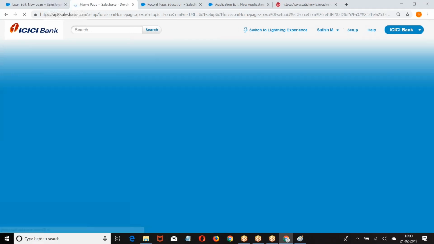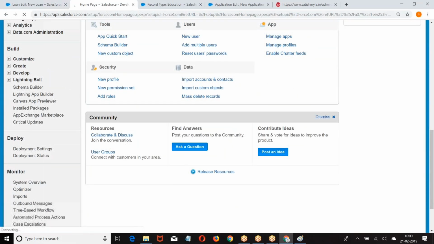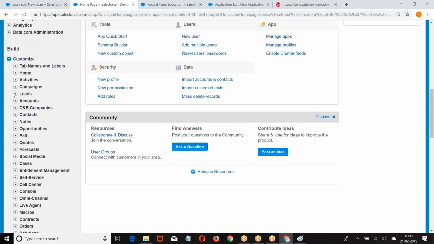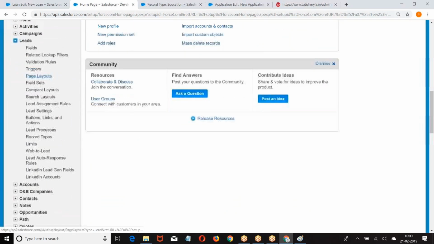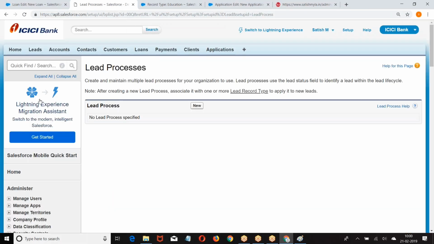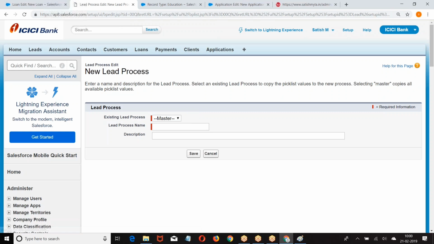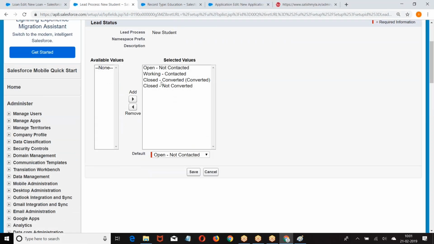Setup, build, customize, lead. We have lead. First, define the lead process. New student: show all the options.